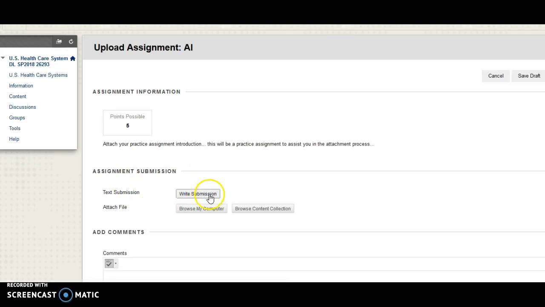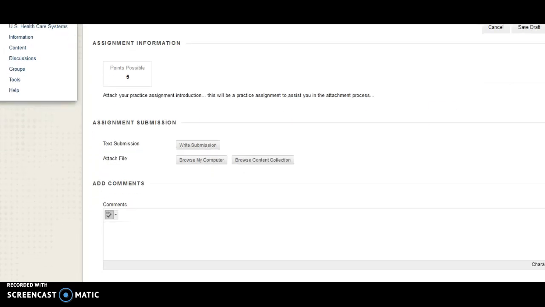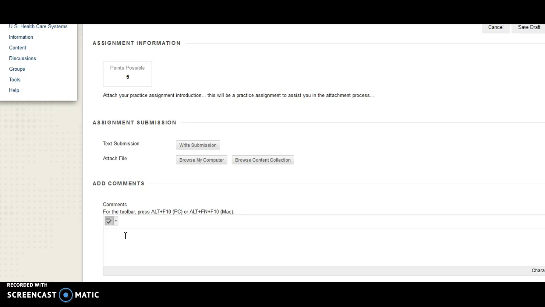And you don't write a submission, you will attach a file. So you'll attach some sort of assignment, you'll browse your computer. If you want to write a comment like, oh, Professor Stepp, this assignment was so fun, thank you, I'm happy to have that. Or if you have some other explanation that you'd like to include, you may write that in the comments. But please remember, you don't write your submission, nor do you add it into the comment section. All homework assignments will be literally typed in a word processing document of some sort and then uploaded into the file.